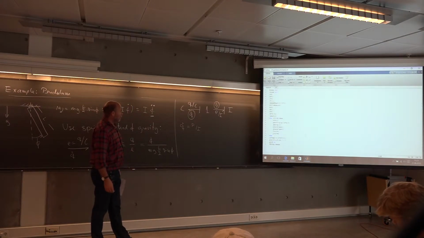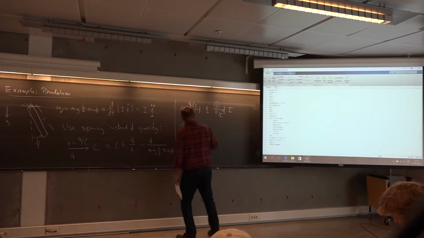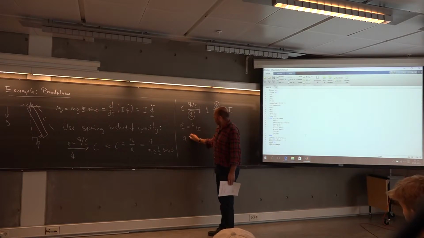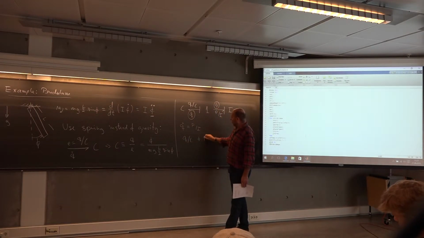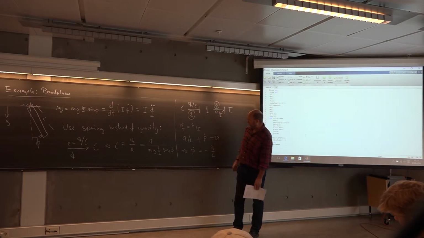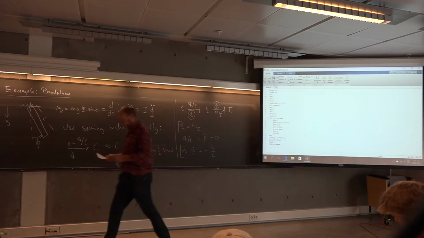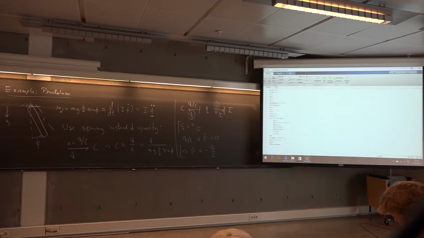The other equation: what comes out must come in when you are talking about the effort. The sum of the efforts has to be 0. And here I have two efforts, Q over C and P dot, both going out, equal to 0. Hence I have P dot equal to minus Q over C. So here is one equation, here is the other. Let's see if we get this one correctly. Let's see, do we need this one anymore? No, we don't need it.